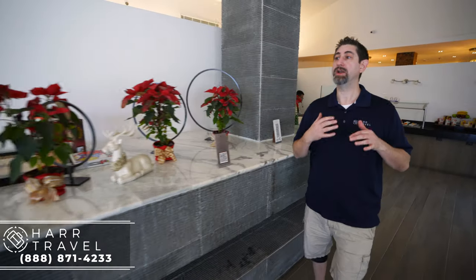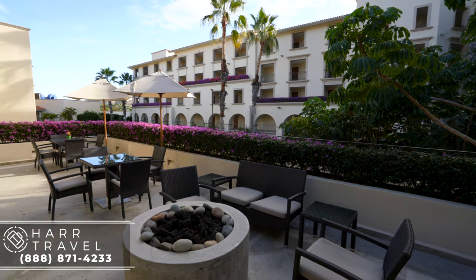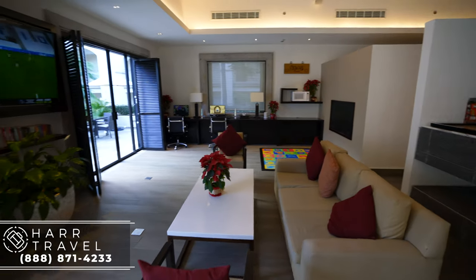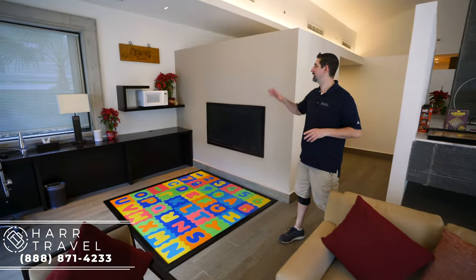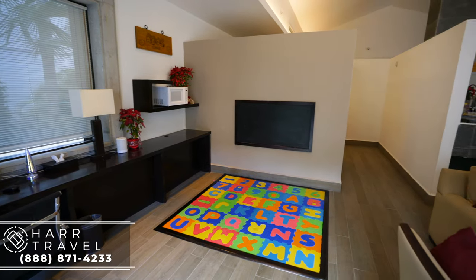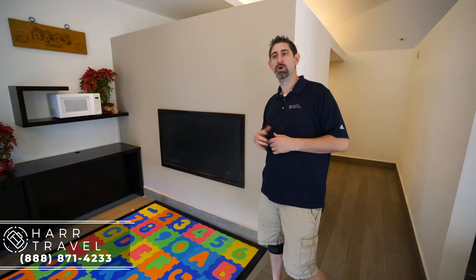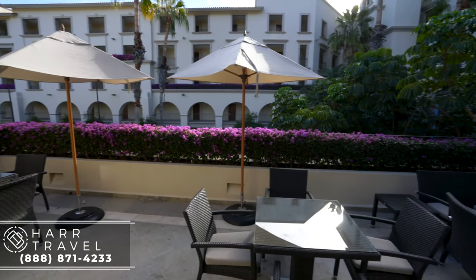Now, as we continue on through the club, you can see it's a large space. This is a unique one where they have quite a bit of outdoor seating and indoor seating, but you see that the tables are set up right now for breakfast. You've got this large couch. I was watching some NFL football here yesterday, having a drink, love that. And they even have a kids corner. So they've got a baby corner over there where they got the microwave if you need to heat something up, milk, things along those lines. They also have this great chalkboard and some kids stuff, and they'll bring the toys out as well. So maybe if you're checking in, waiting for a room, or just wanna have a relaxing time in here, every member of the family is taken care of.